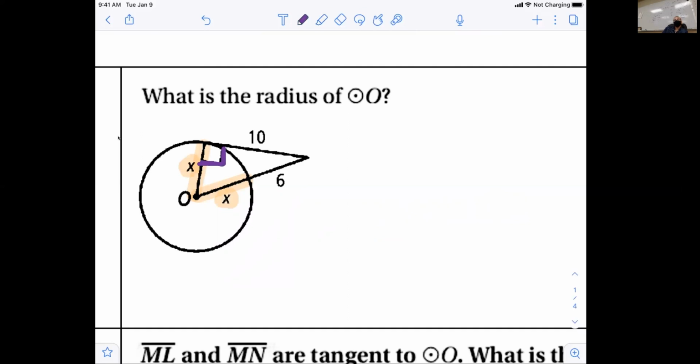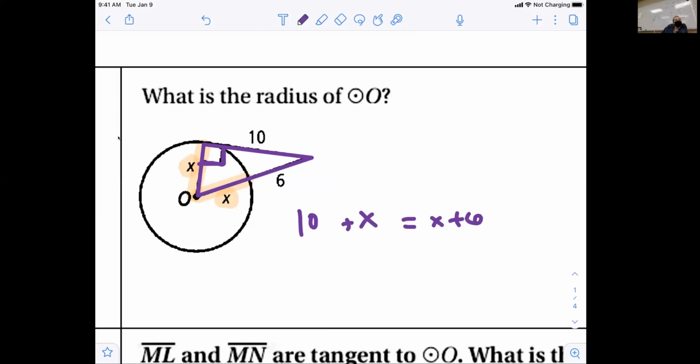So kind of a big hint. We just spent the whole last couple chapters doing triangles because we're going to keep using triangles. Do you see a right triangle here as well? What's one of my sides? 10. What's the other one of my sides? It's not just 6. What'd you say? 6 plus X. And then what's the third side? X.